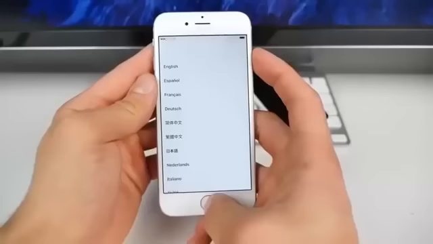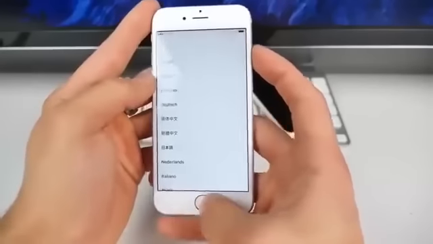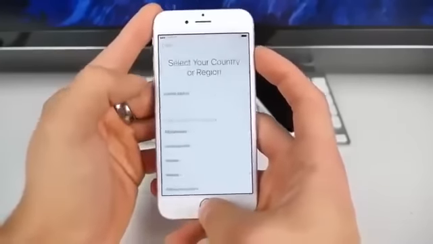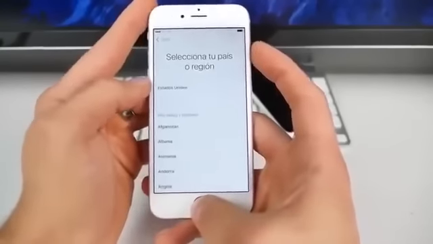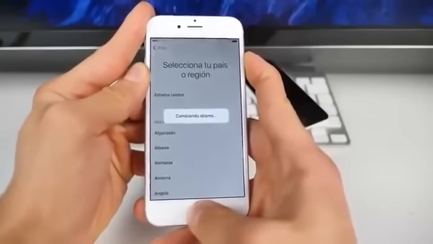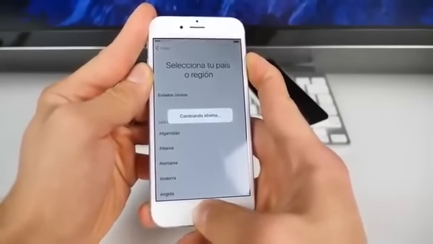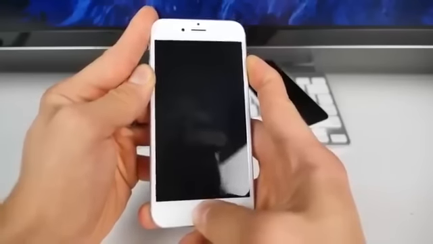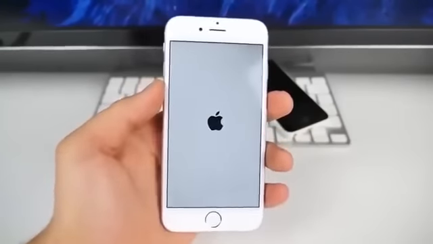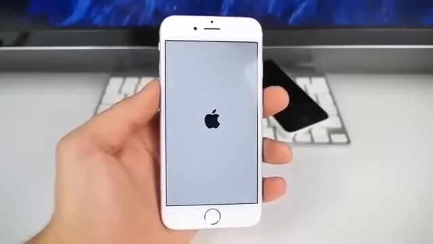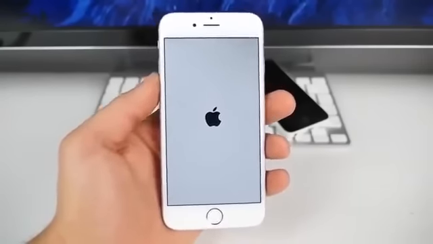With this, there's two methods to doing this. One, the more difficult method, is to go into a language that you're currently not set up on, such as Spanish right here. As soon as you click it, start holding the power and home buttons, and your device will pretty much reset. As soon as that happens, let go of the home button and keep holding the power button. Let go, and in a moment, when my device restarts, we're going to get a very, very brief glimpse of the home screen.